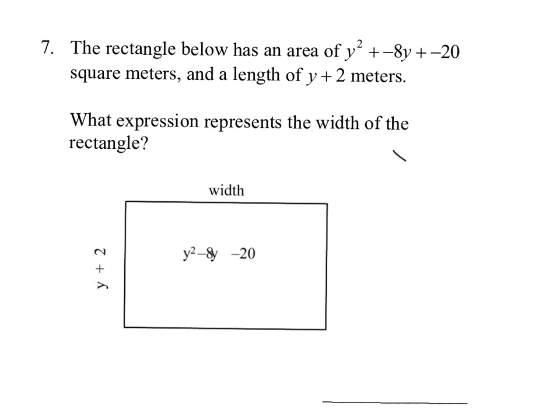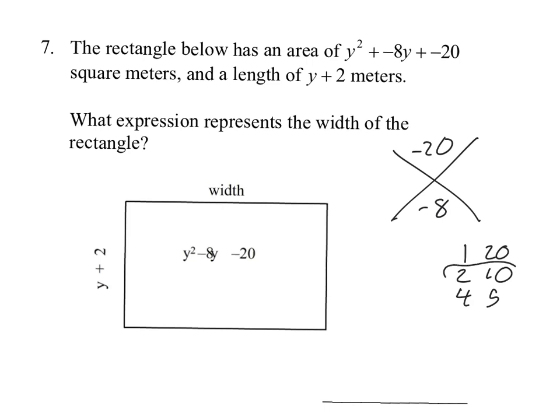Well, that's easy enough, because I could just do that in the star method. In fact, it's the easy star method. I'm just going to put a negative 20 here and a negative 8 here. So I need something that multiplies up to negative 20 and adds up to negative 8. Again, if you don't know the numbers, that's okay. How about you just start listing your factors? 1 and 20, 2 and 10. 3 doesn't go into it, but 4 and 5. That's it. Those are all of them. I think it's going to be 2 and 10. I think you're going to have to make a 2 and a negative 10. And sure enough, 2 times negative 10 does equal negative 20, and 2 minus 10 equals negative 8. And look, like I said before, one of the factors would be y plus 2. The other one is y minus 10. So when I go to write my answer, my width must be y minus 10. Boom. That's the actual answer.